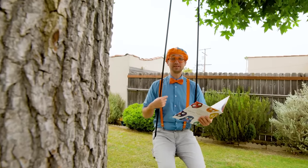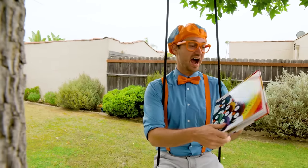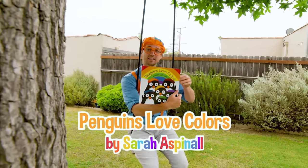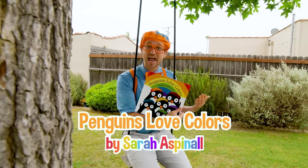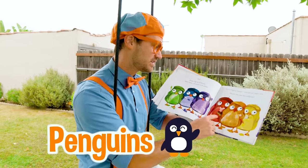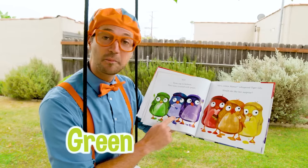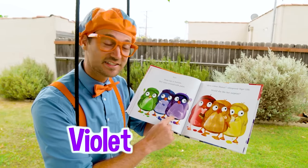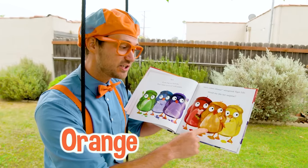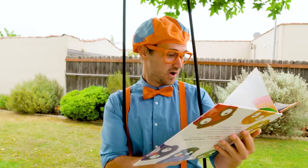Hey, it's me, Blippi. And I'm just reading this really cool book. Yeah, it's called Penguins Love Colors by Sarah Aspinall. It's about all these penguins that have a different favorite color. Green, blue, violet, red, orange, and yellow. Whoa, I love this book.